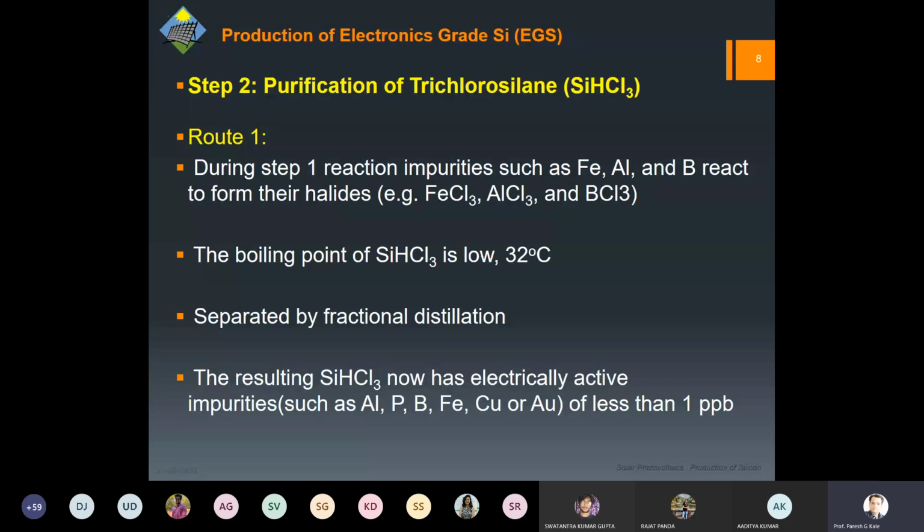So you can see that the major electrically active impurities, I think we talked about that, are mostly the metal impurities like iron, copper, silver, gold, aluminum even. So these impurities are all removed at this particular stage. And that's why, in just one pass, we get a much better semiconductor as compared to the MGS.